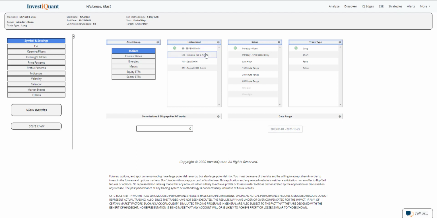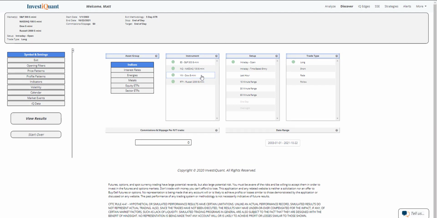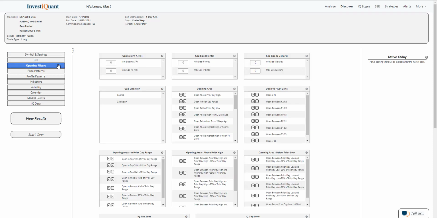So let me go ahead and set it up. I'll show you how I'm going to build it by clicking all four instruments here. The setup will be based upon entering the market long at 9:30 a.m. Eastern Time and exiting at 4:15 p.m. Eastern Time. Now, currently, we are trading higher in the overnight session. We are above yesterday's high in the overnight session.